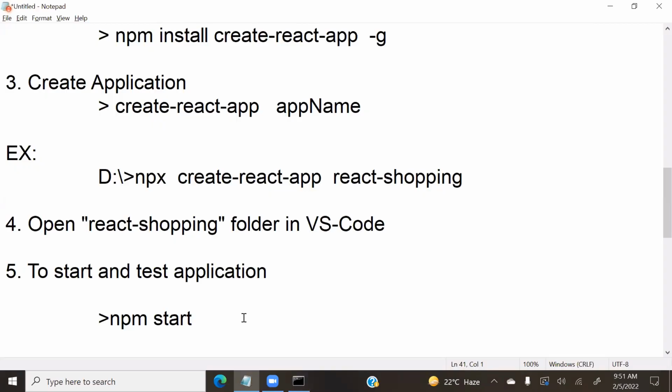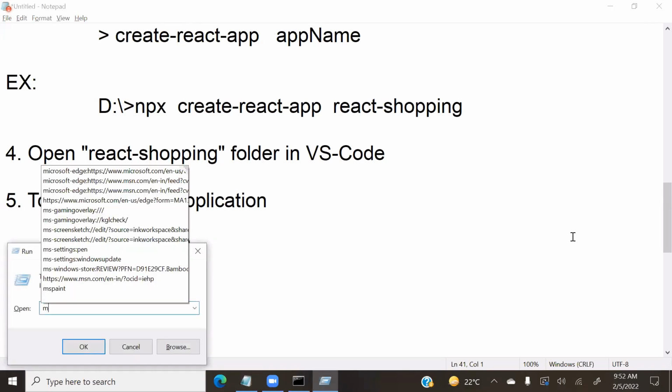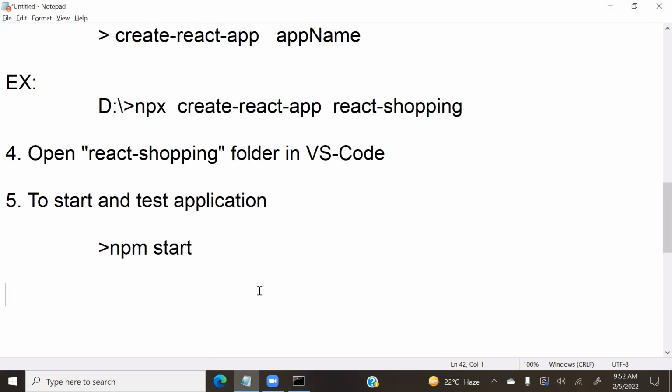Now, first I will explain. By the time it creates the project, we will see the infrastructure and how it works. Now the application is created. In the main concept, you need to understand that React is completely component based. Component based means components are not new for us. We already learned the components concept.